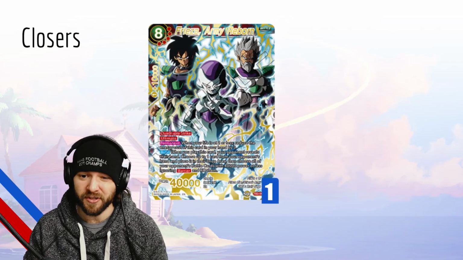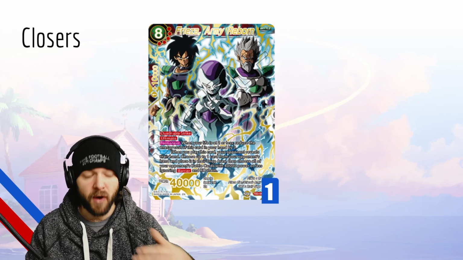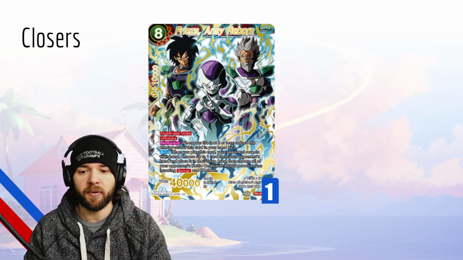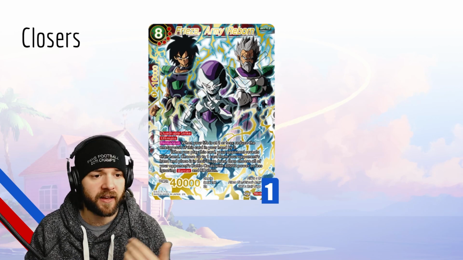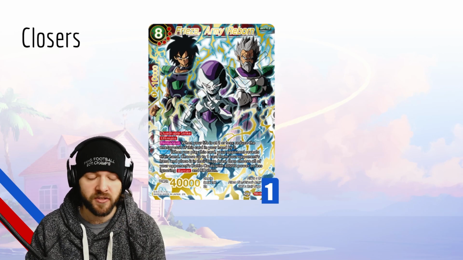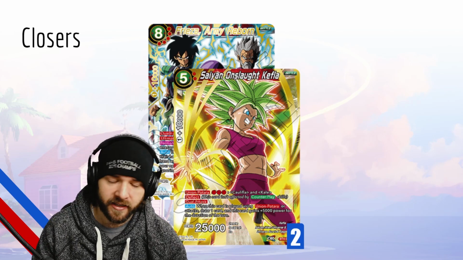Which goes into our closers. How are we closing out the game? Like I said, the SCR, if we're at 2 life, comes out for 5, wipes the board, so at least we get that tempo swing back, and then looks at our opponent's hands and we're able to rip out a negate to go for the win. And if that's not the situation we're in, we can at least remove their next threat so that we don't die next turn. I'm running 2 Saiyan Onslaught Keflas.